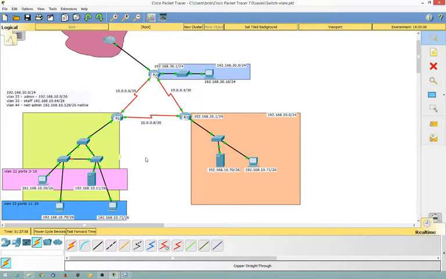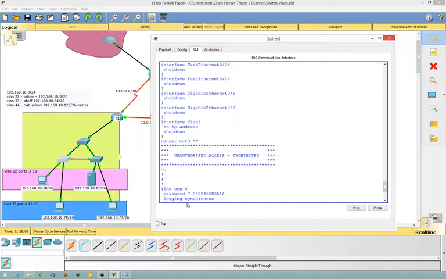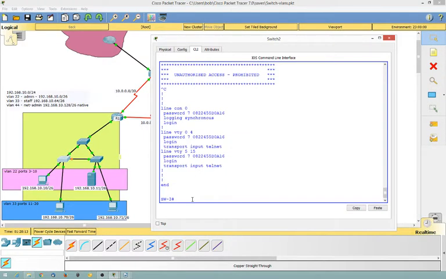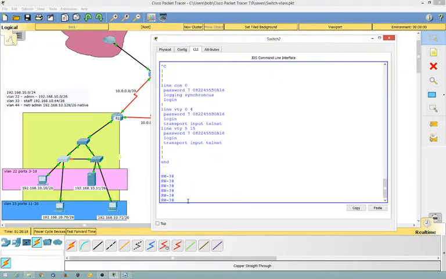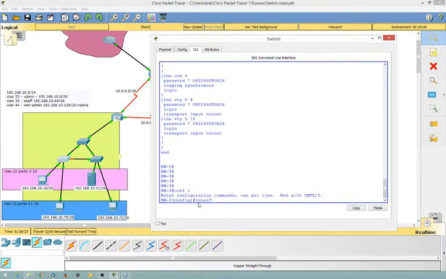Last little thing we need to do is to give ourselves some sort of remote access, which is going to be our network administrating VLAN, which is VLAN 44. So let's pop onto the switch on the bottom left. We don't want to play with interface VLAN 1. We actually want to separate our management VLAN now from VLAN 1. So in our initial config, I don't know if you saw that video, we used interface VLAN 1, but now we won't. We're actually going to go for interface VLAN 44.